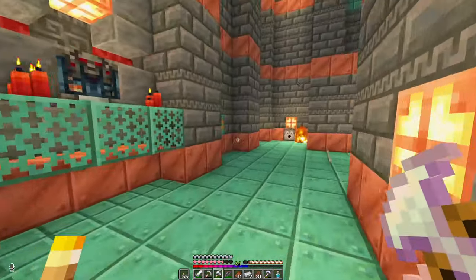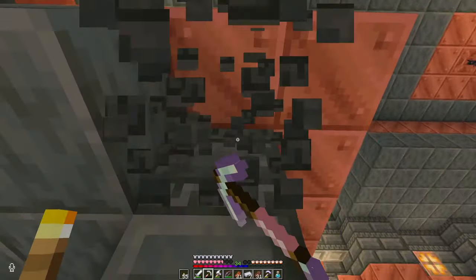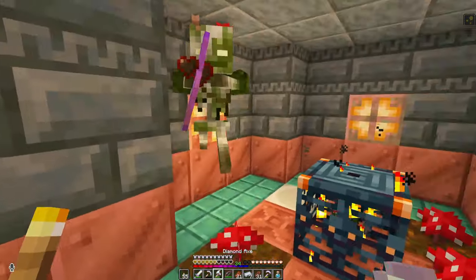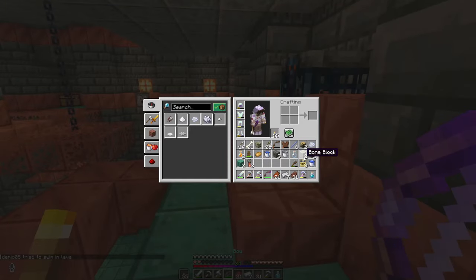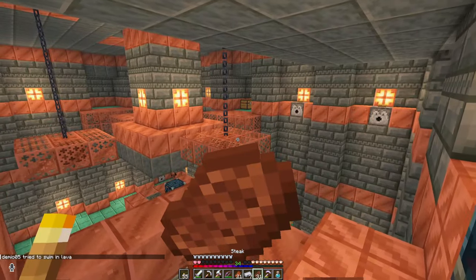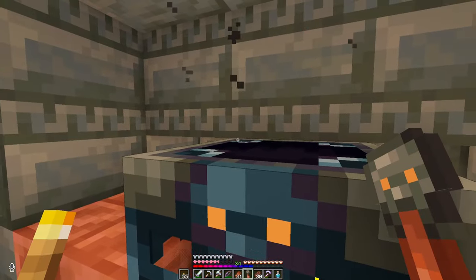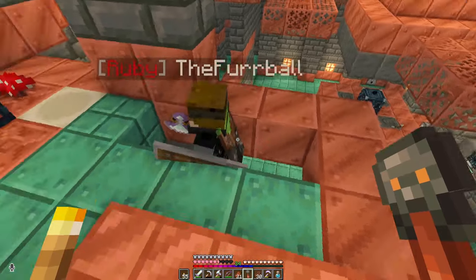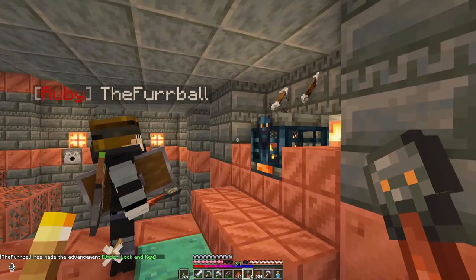Oh, watch out. Okay. Oh, it's a key! I'm gonna go up this way. Rude! You're not my manager! Yay, a key. Yay, a place to put said key. There's still one up here. Okay. Wind charge. I got an ominous bottle. Ominous. Yeah!